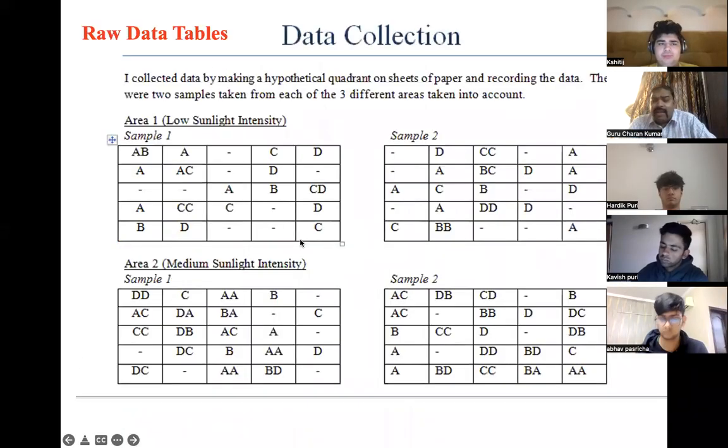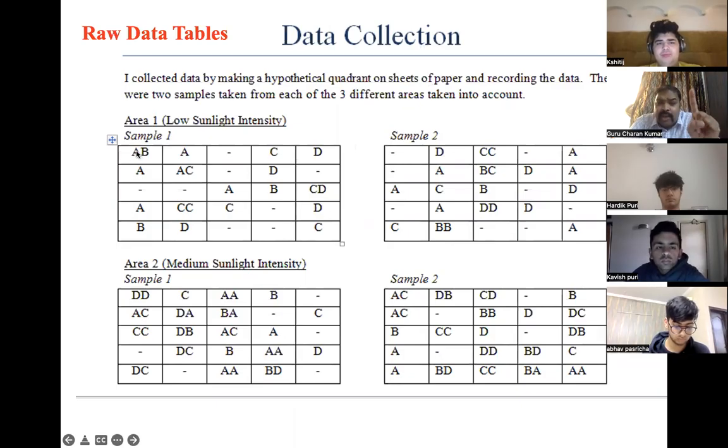Take for example, I'll show the sample. This is the best way to record raw data. Simpson diversity, just have a look, a tabular column. A is a species, B is a species. So in this particular quadrat, there are 2 species. Here only 1. Dash means there's no species. C, D. Again, A is repeating, A and C. Here no, dash, D. Here no. So this is the way tomorrow you will be marking your Simpson diversity. So when you go and put the quadrat, you should have A, B, C, D, 4 different species of diversity.